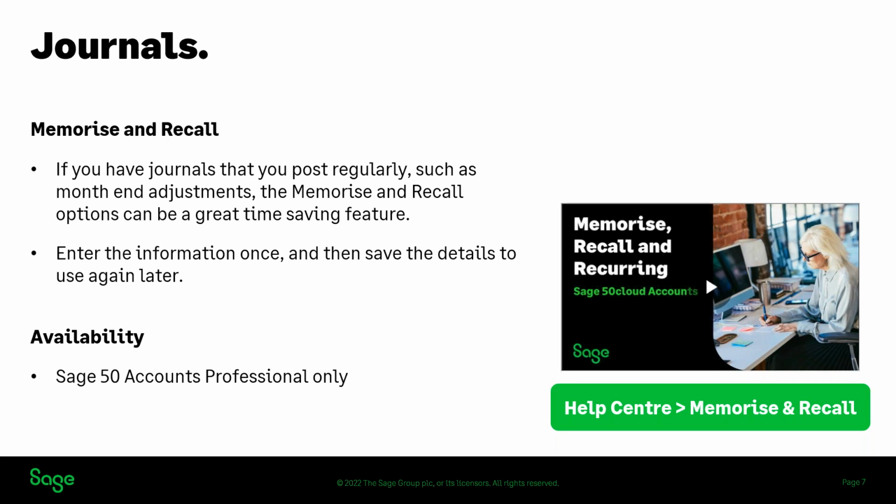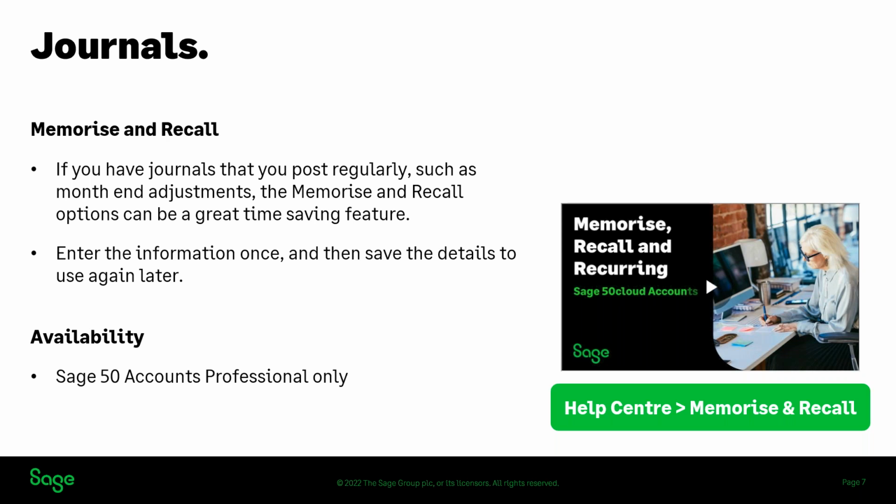If you do have it available, so if you are on the professional level, which is a very popular option in this area, it means that you can enter your journal, and before you save it, to commit that to your accounts, what you can do is you can memorize it. So you can save a copy of that journal to file. So what you would maybe term copying the structure, sometimes referred to as a skeleton journal as well.